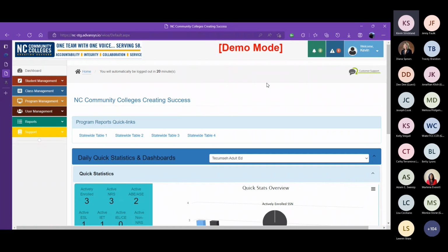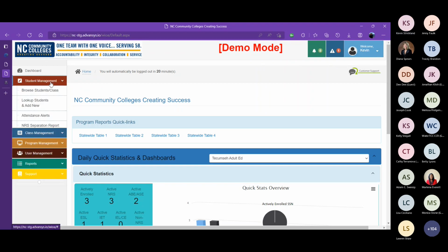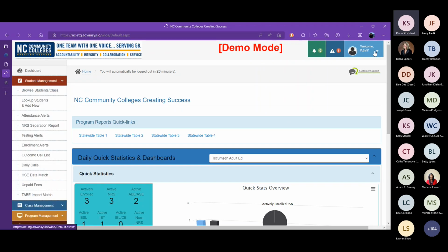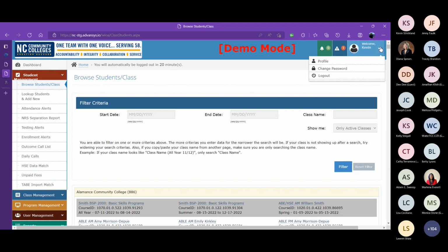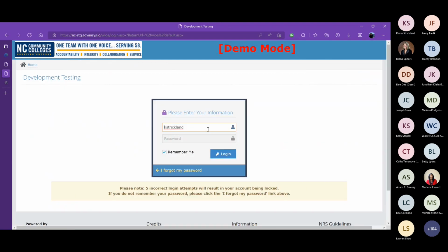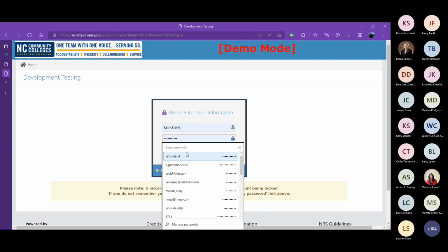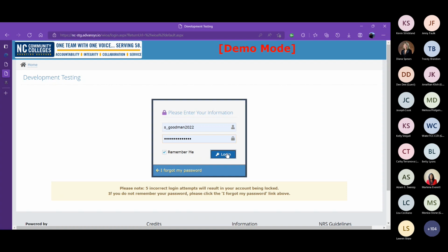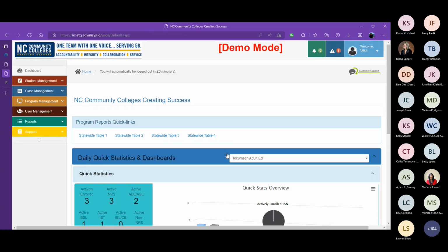So what I'm going to do now is log out as a state administrator. I'm going to log back in as the administrator of my sample program. When I log back in as the administrator for my sample program, you see that the view changes.